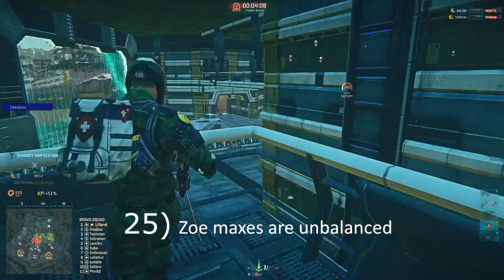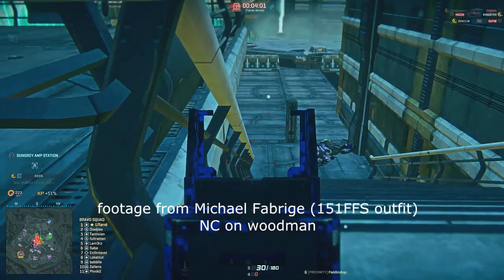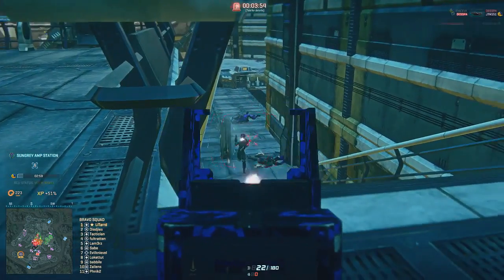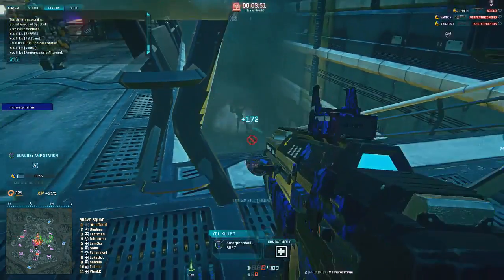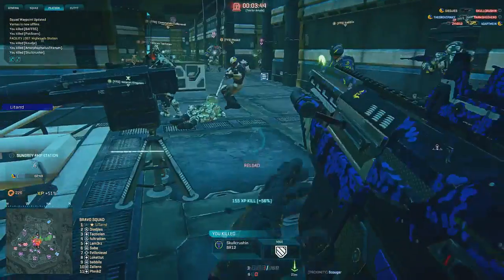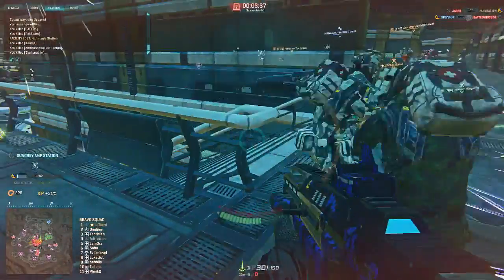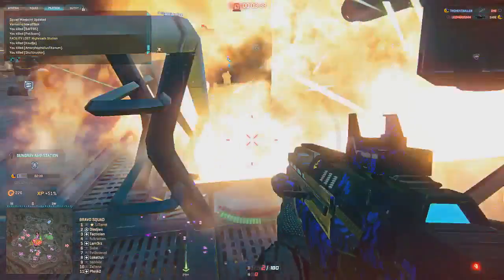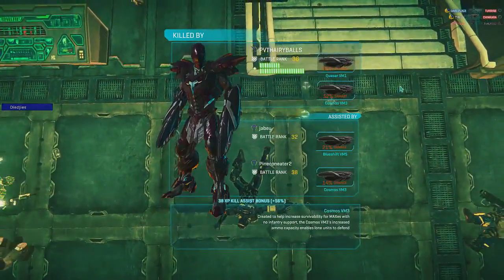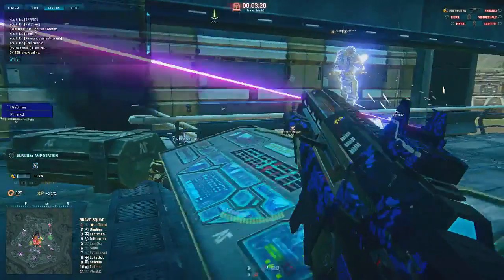Number 25 is about the Zoe MAXes that I think are completely unbalanced compared to the other faction MAXes. The NC MAX can't compete with the Zoe MAX, it's obvious. And it also creates a very permanent advantage for the organized Vanu faction. It's very obvious on Woodman, when you see the Zoe MAX incoming, you know that it's lost. You can't do anything against that. So I would love for it to get balanced. Maybe buff the NC MAX ability and the TR MAX ability. But it can't stay like it is now, because it's unbalanced and unfair.